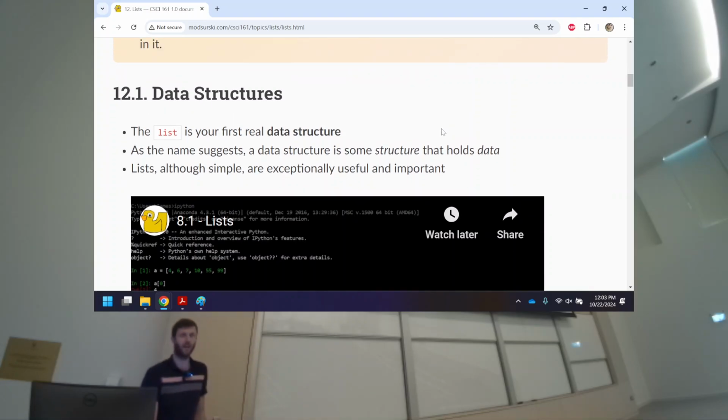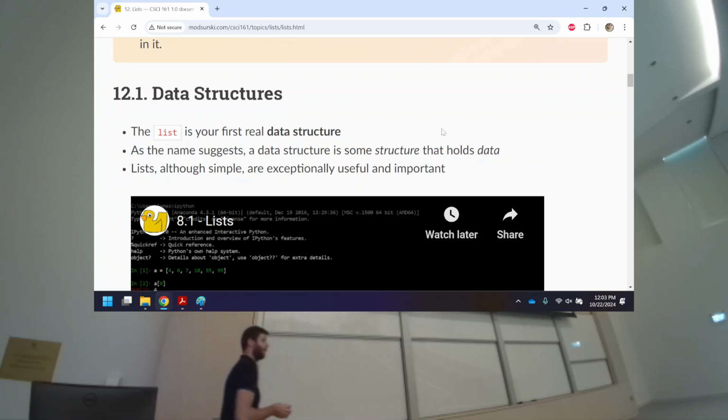They are very important. A data structure is just some structure that holds data. A list is an example of what we call a linear data structure. Linear is just a fancy way to say, if I were to give you some arbitrary list of some arbitrarily large size and say you are currently at index X, and I were to say to you, what's the next index?